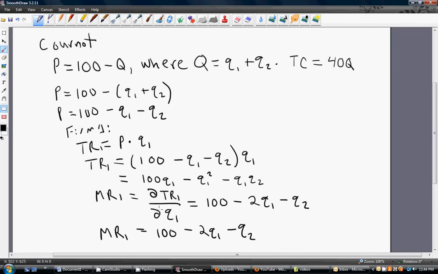Now we're going to set firm 1's marginal revenue equal to marginal cost. Marginal cost will come from the total cost equation. Each firm, we're assuming, has the same cost structure. And we get a marginal cost of 40. So let me go on to the next page, and I'm just going to set marginal revenue equal to marginal cost.